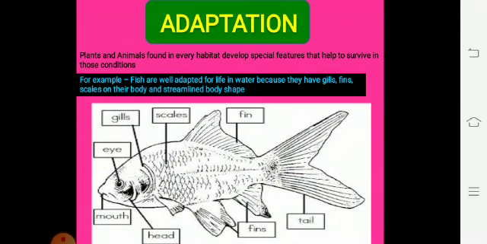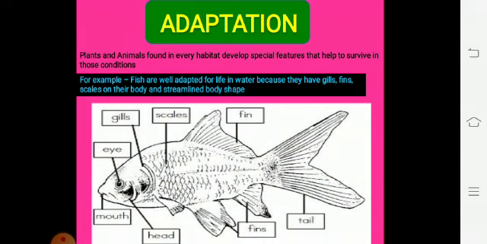Next is adaptation. What is adaptation? Plants and animals found in every habitat develop special features that help them to survive in those conditions. These special features are called adaptations.